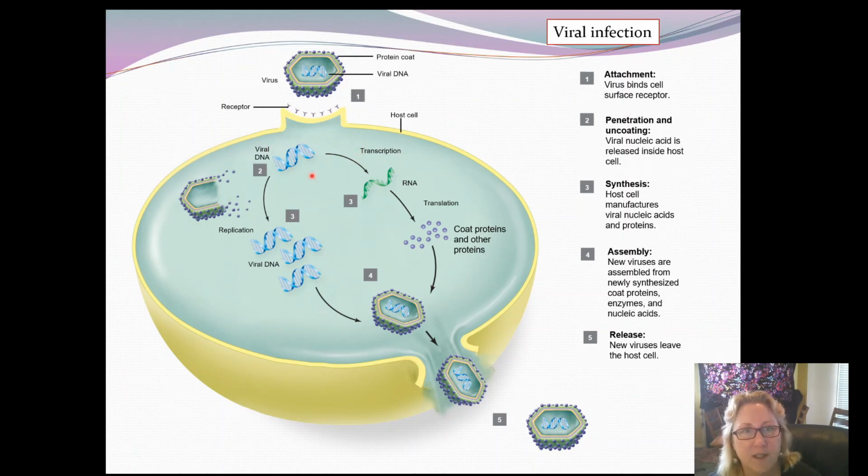So once the viral genome is in the cytoplasm of the cell, if it's a DNA virus, like this example here, that DNA can be a template for both DNA replication to make new copies of the viral genome, and also for RNA transcription, because there are genes in that viral genome for making the capsid proteins. So those genes will be expressed just like any other gene, an RNA copy will be made, and then that will go to the ribosomes, and the capsid proteins will be made. And then the viral particles will self-assemble, and then they may be exuded from the cell, or they might rupture the cell, and that's how they get out of the cell.